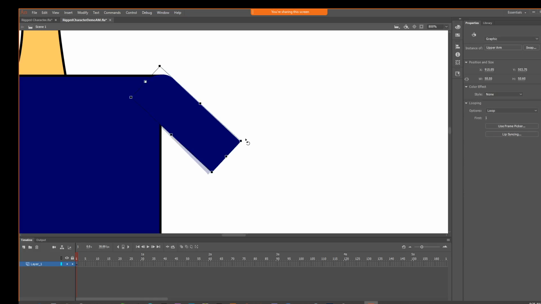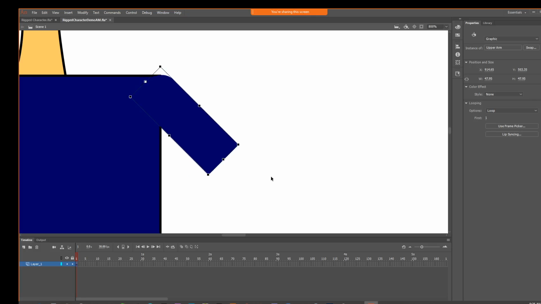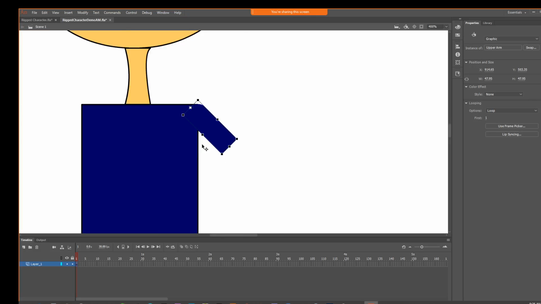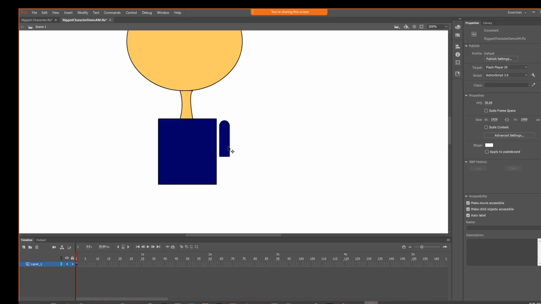But now if I rotate this, the rounded part looks a little more natural or hidden. So there would be my upper.